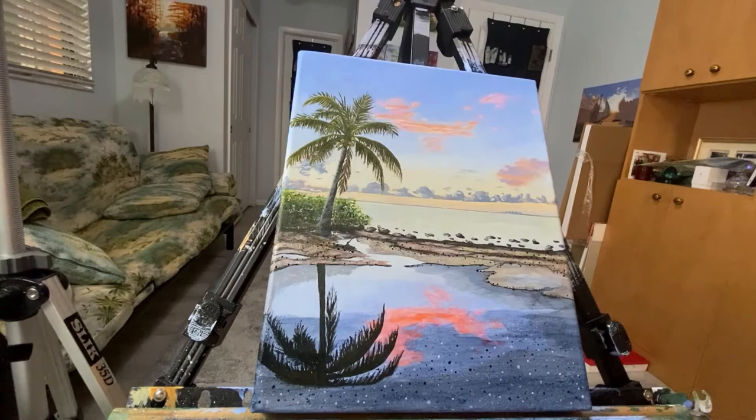That's perfectly all right. And now right here, I don't like that there's that line, so I'm gonna thin it out some. Bring that up in there, but I'm gonna thin it out. Same here. Now, if I had the glazing liquid on my brush, I would use the glazing liquid to thin it out here.